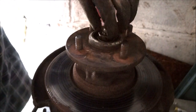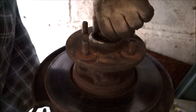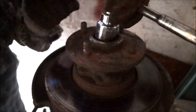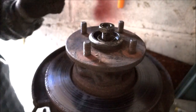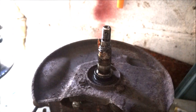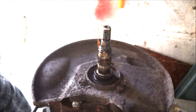Oh, not tight at all. It doesn't need to be. All it's doing is holding the bearings in. You tighten it up, then you release it slightly. That off. There we go. Okay. Now what we need to do, I'm just going to put that down.